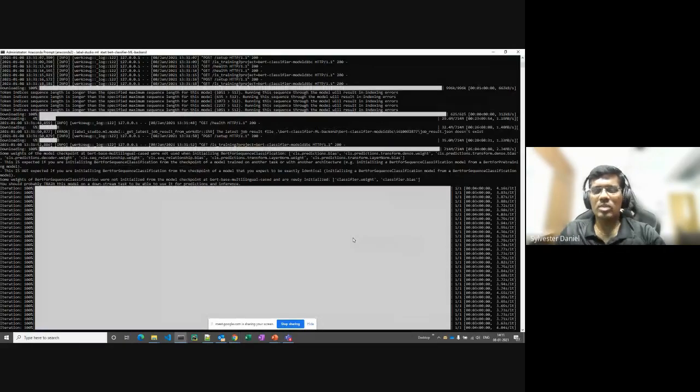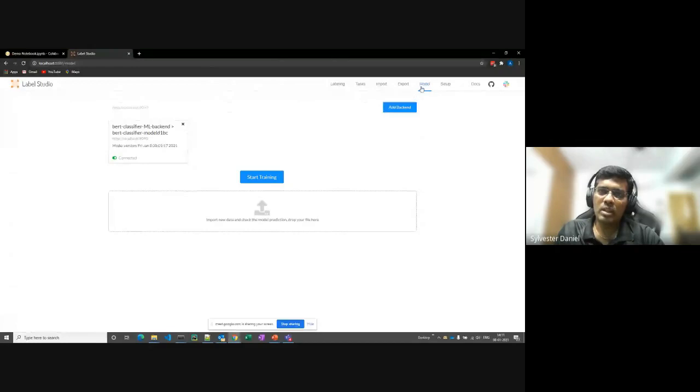To summarize so far: you set up Label Studio, install it, go to setup, configure the labels required, then come to the model tab, start the model backend, and connect it accordingly. Once this is connected, you are all set to start labeling.